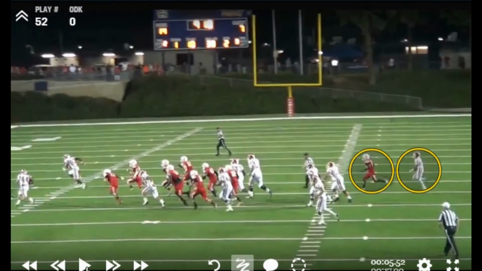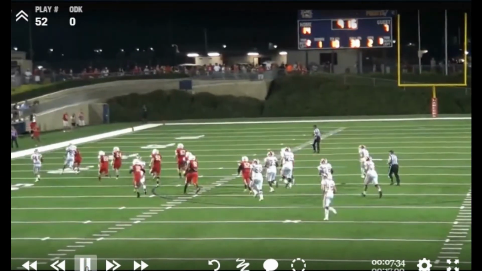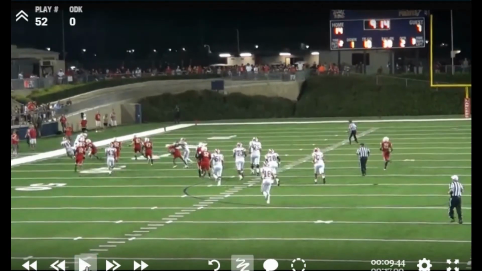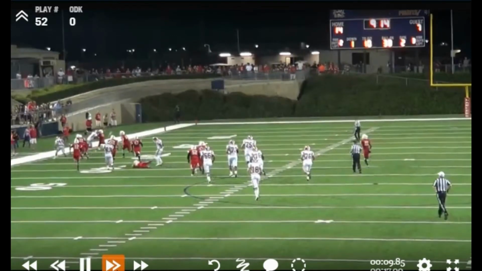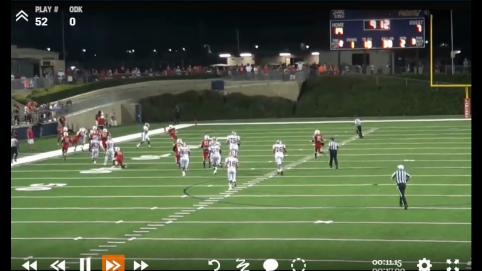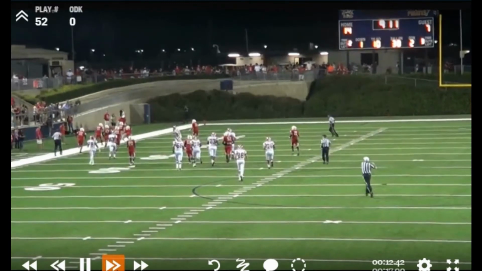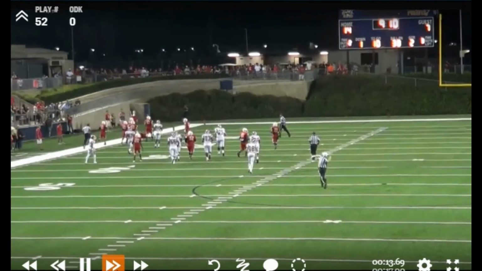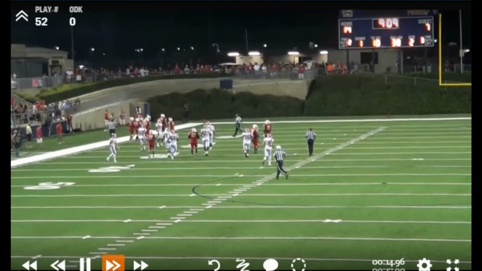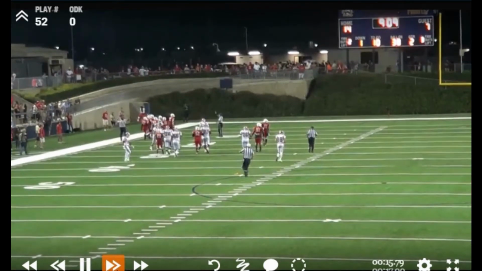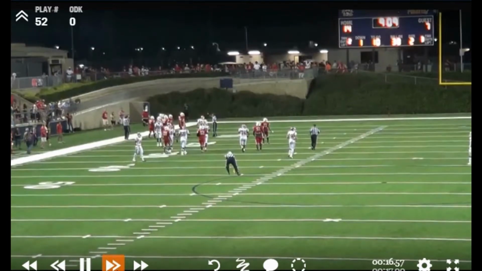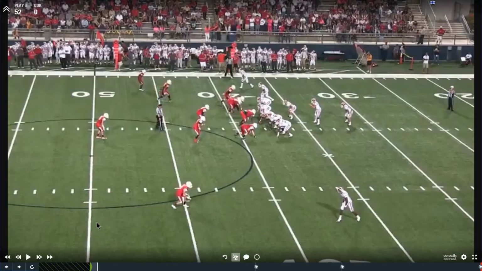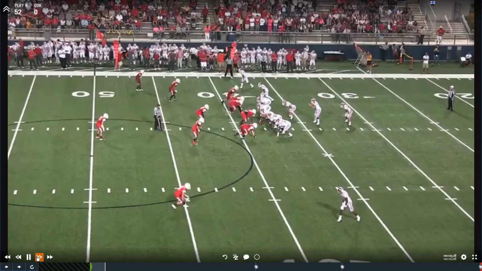You can see the play going away. This crew does a great job, the referee in particular. He's shifted off of his primary key, which is the quarterback, and he's watching the action big picture, and he's going to get this foul. He recognizes it. Comes that flag toss. He's going to hit that spot perfectly. No problem. He's going to go over and pick that flag up and place it at the spot of the foul. Great job.